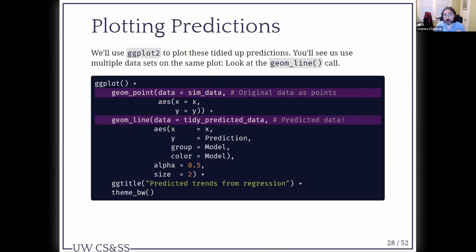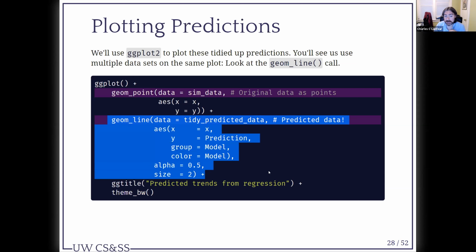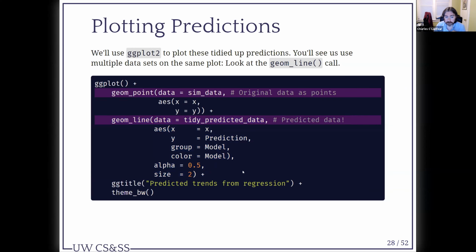So I alter my plot from before. I'm going to do something clever here, though. I'm going to say I want to start with a blank ggplot, and I'm not going to put any data in here. The reason for it is I want to plot 2 different data sets. This here is I want to do a geom point of the original data as a bunch of points. And then I want a geom line of my predicted data, where x is x, y is my prediction. We draw a line through it. OK?